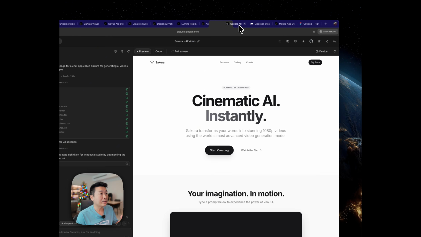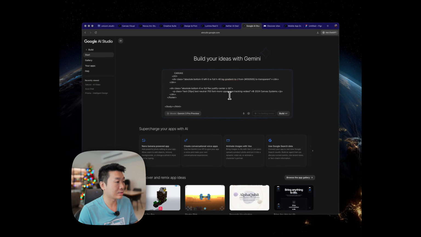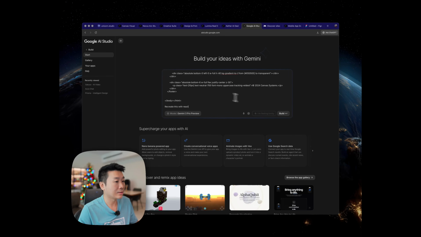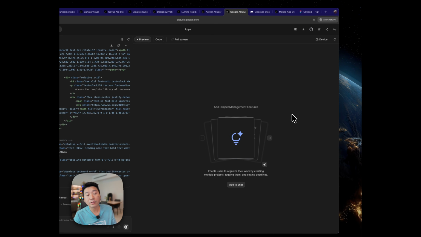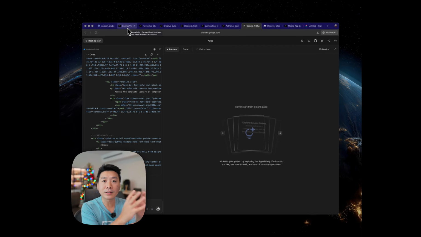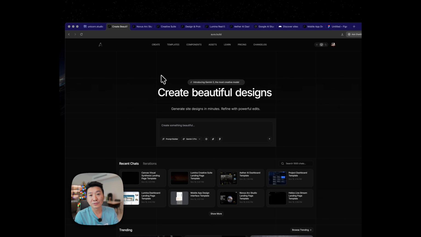So at the end, you're gonna go to something like Gemini, and then you want to recreate this in Gemini. So recreate this with React, and then we're gonna build it. Now, what is the purpose of building here? Well, of course, they have React and they have their own system to iterate, to animate, to have components, all of these things that you might want to have, where Aura is more for designing, animating, templates, assets, components, references.